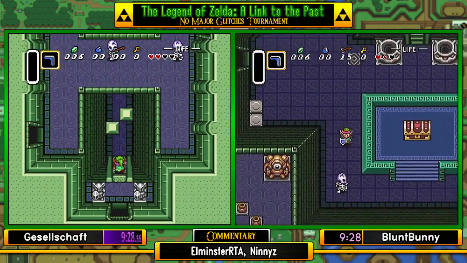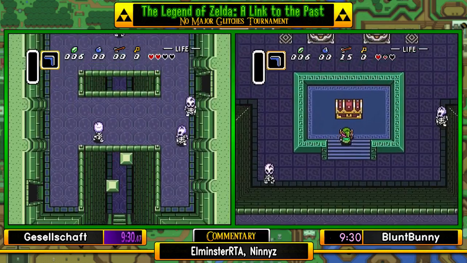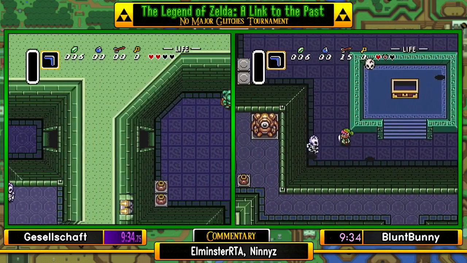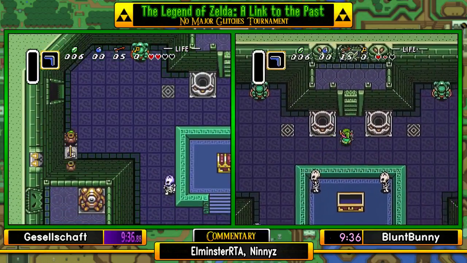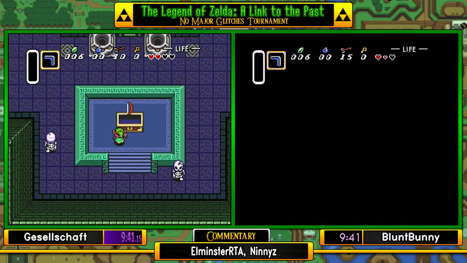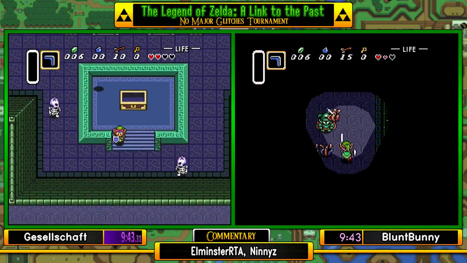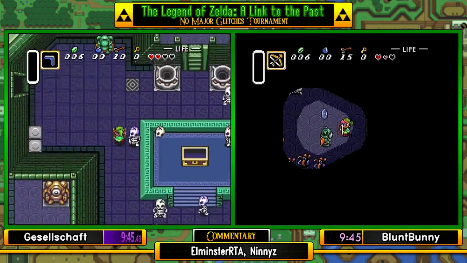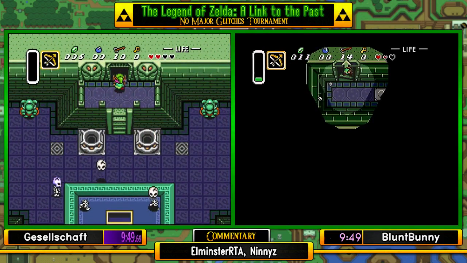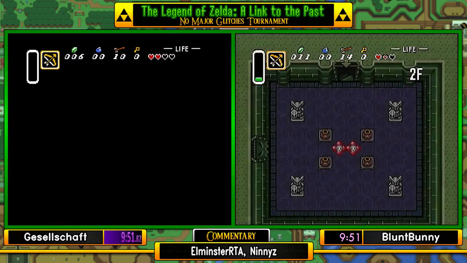Ooh, Giselle getting that 20 drop, but choosing not to go get it. Usually you won't see anybody go for rupees, but with that 20 drop, a lot of runners will opt to go pick it up. It'll lose a little bit of time, but it gives you the insurance that you're going to get the rupees that you need along your rupee route.